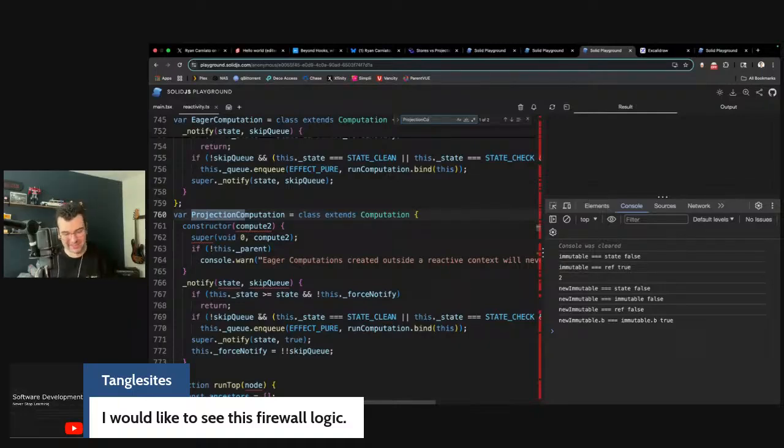So basically, at that point, it re-notifies. There are basically two types of notification, and one overrides the other, and then only those ones cue their effects to run, which then pulls the right values down and skips the rest of the graph that isn't impacted. I don't know if that makes sense.